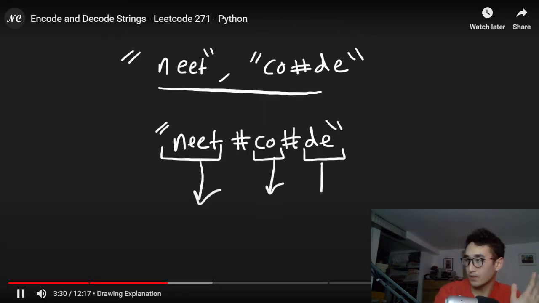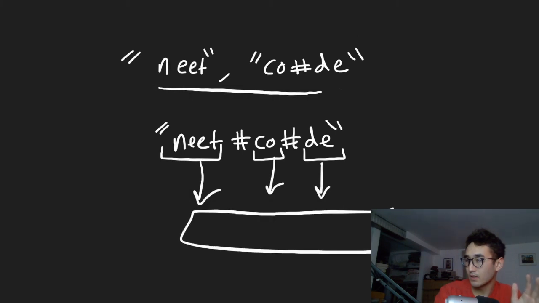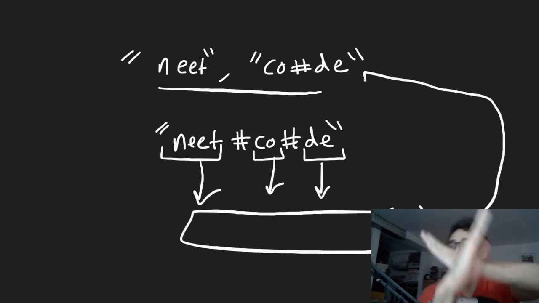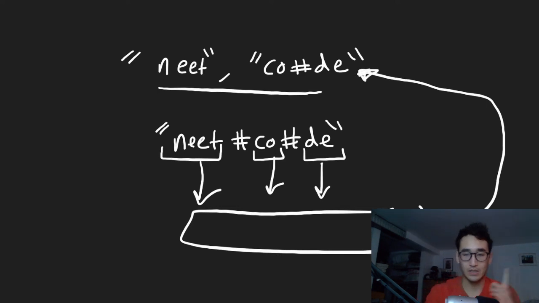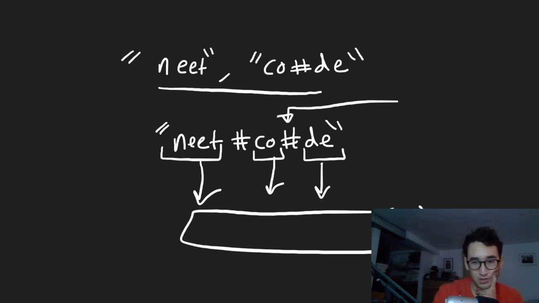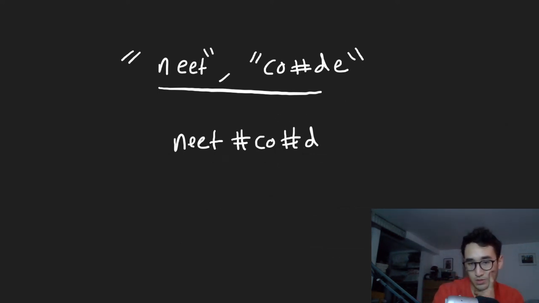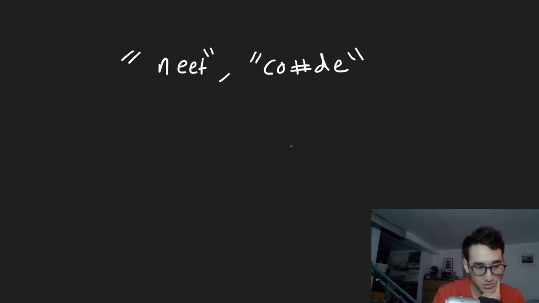We're going to end up splitting this into three words, which is not what we wanted to do, right? We want to transform it back into what was originally given to us. So having just a single special character delimiter is not going to work, because that delimiter could actually show up in some of the words.